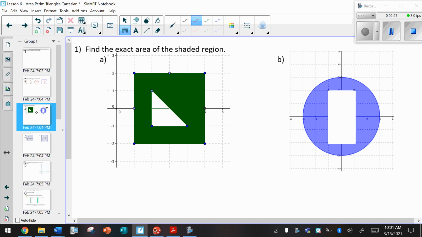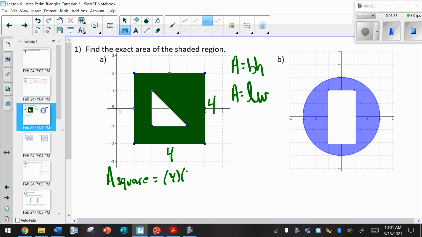Okay, so next, if you wanted to find the area of the shaded region, I think you've done this before. When I've done these lessons in the past, students had a very easy time doing the areas. So the area of a square or a rectangle is base times height. Some people would recognize the formula as length times width. So we have 1, 2, 3, 4 squares wide, 1, 2, 3, 4 squares high. So this is a square. So the area of the whole thing, base times height, is 16 square units.